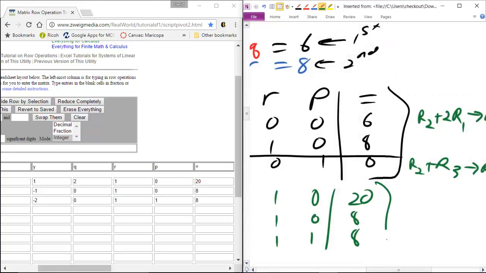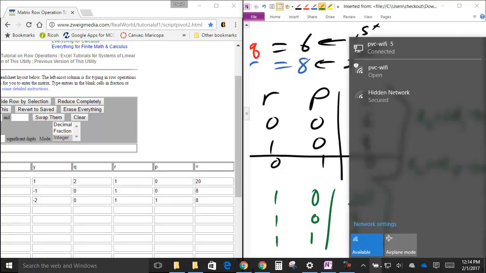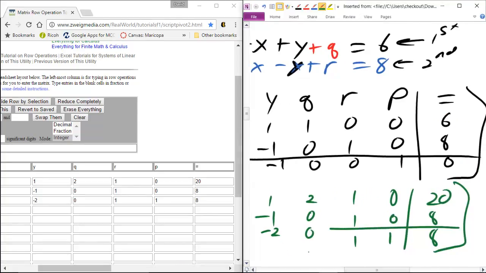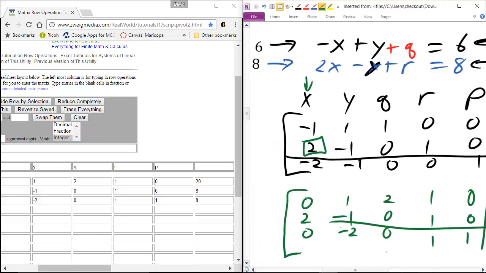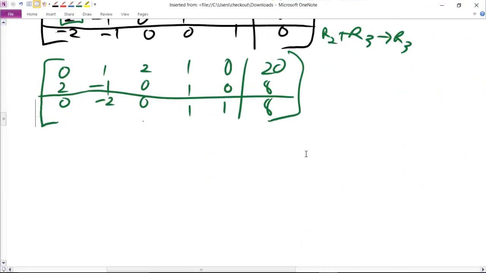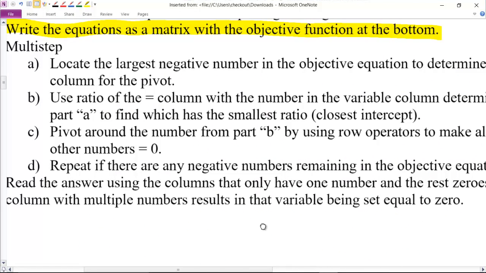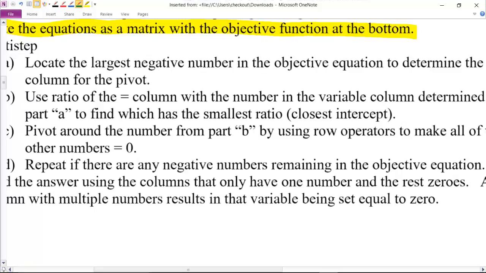28, 8. Okay, and sorry, I'm not working on my normal device. My normal device is in the shop, so things are a little awkward, but I need to make you your videos. There we go. Okay, so now we have our new matrix. And I apologize, I've been neglecting the steps, but what I just walked you through are exactly what the steps say to do. So we use the ratio to determine the smallest ratio, right? The smallest positive ratio. Then pivot on the number that we just found.